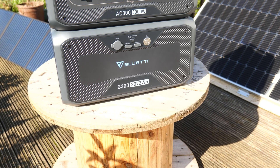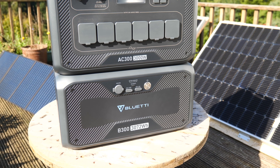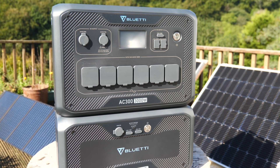Let's talk about design. The AC300 and B300 are two completely separate units, and the B300 weighs a lot more because it contains the battery. Each one has carrying handles on either side. The AC300 weighs only around 20 kilograms or 48 pounds, while the B300 is almost twice that at 80 pounds or 36 kilograms. I struggled to lift the B300 safely on my own — you really need someone on each handle. There are no wheels, so while this is technically portable, it's best to think of it as a hybrid whole-home, RV, or cabin system that can be moved if needed.